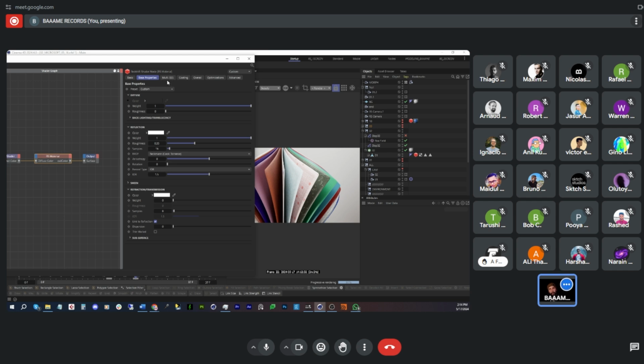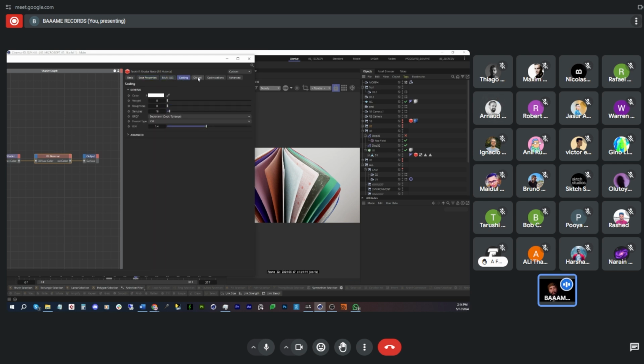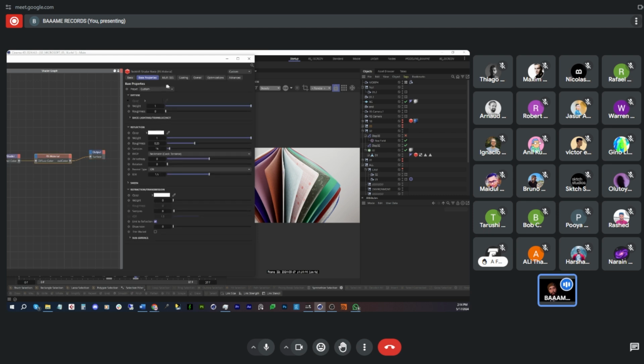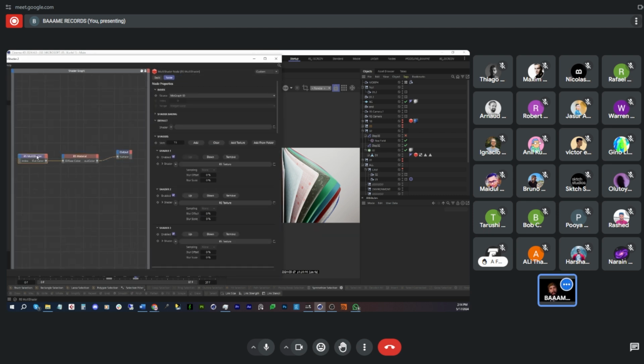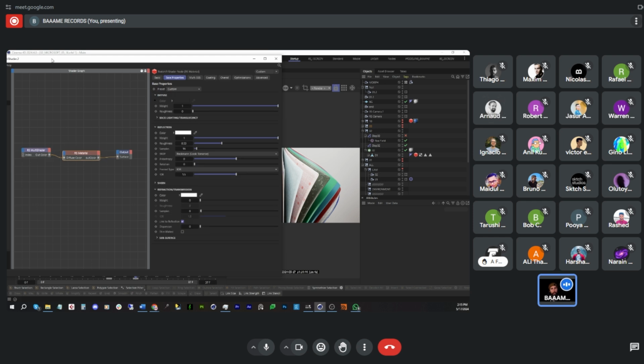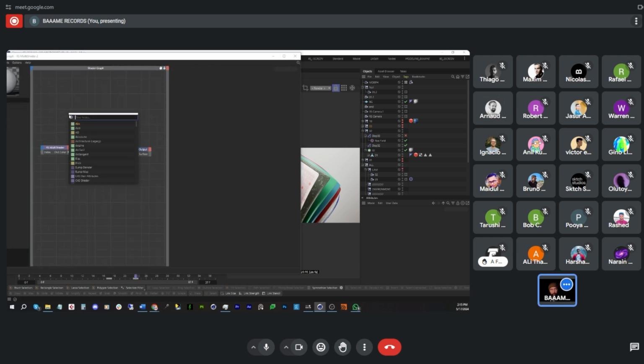Because this RS material has anything that you want. You have the SSS, the emission, the opacity, and in the output you have the displacement. You have the normals here. You have everything in the same material. It's just that the diffuse colors are entering into the multi-shader. You can also, if you use another multi-shader, probably use it for normals, if you want random normals. Yeah, probably you can do that.